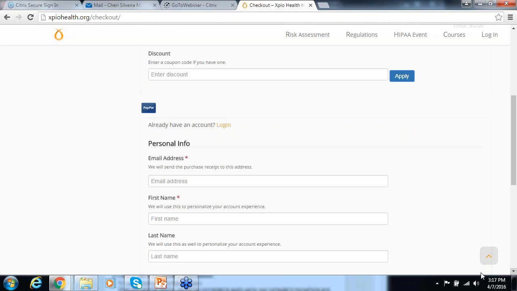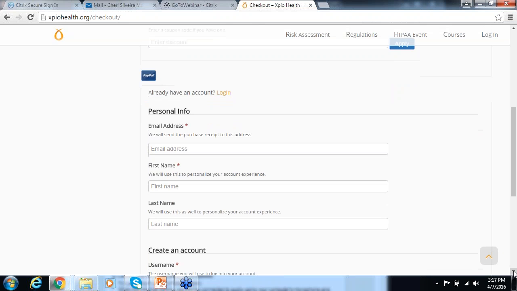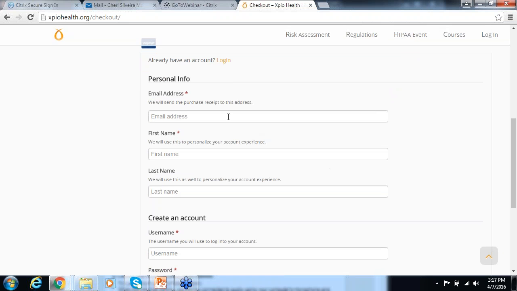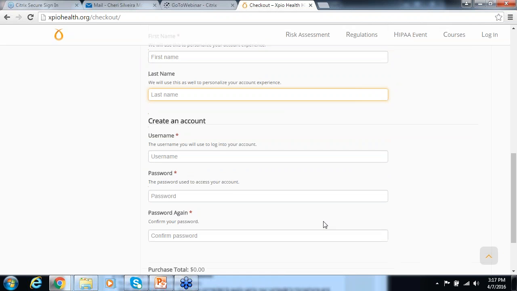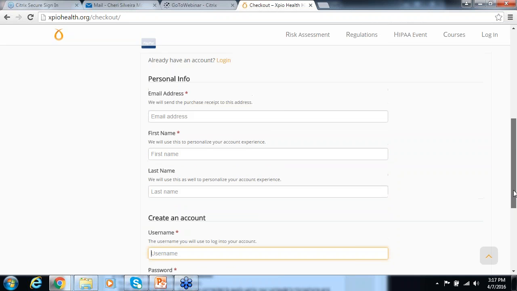And then what you're going to do. Is there a question? No. Okay, I thought you were breathing to ask me something. Enter your email address, your first name, and your last name, and then you'll be creating your account, username, and your password. It will ask you to enter your password again, and then you'll be in.